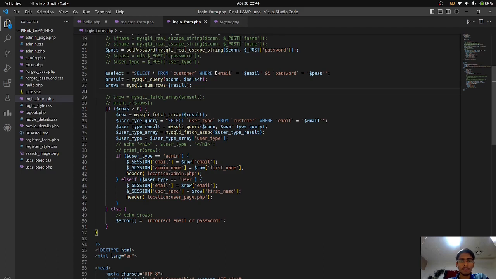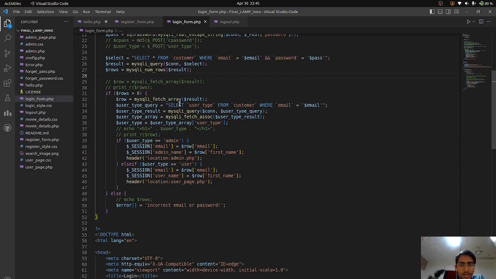Through select query, we will retrieve the information regarding the email and password from the database, and the information will be stored in the result, and the number of rows in the result is saved in the rows. If the rows are greater than 0, that means the email ID and password exist in the database.